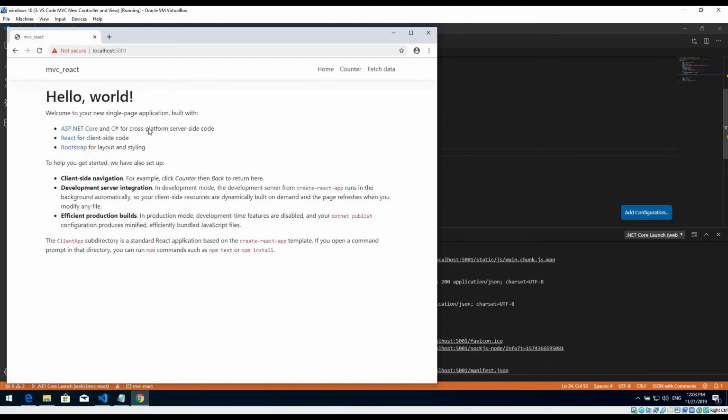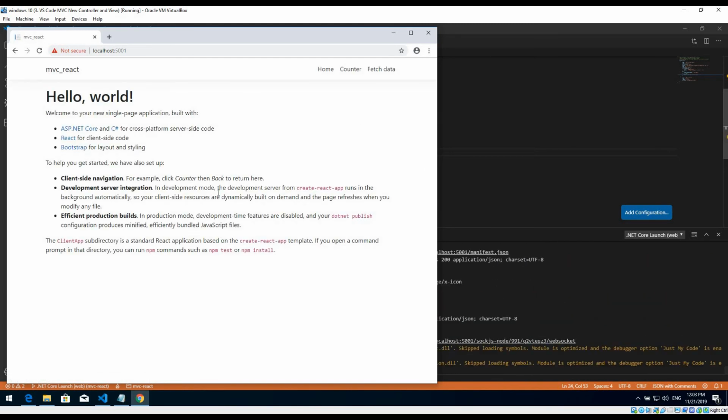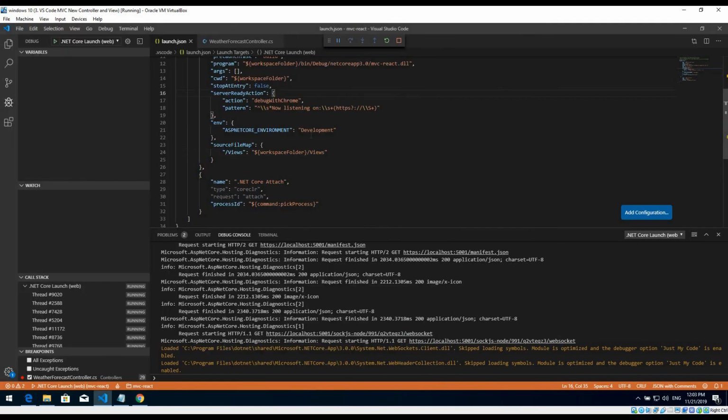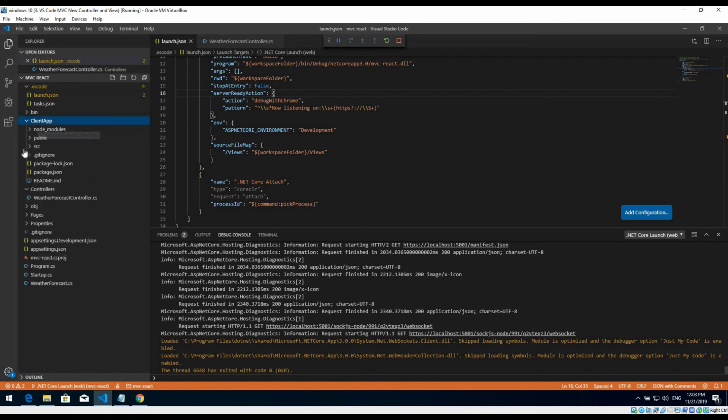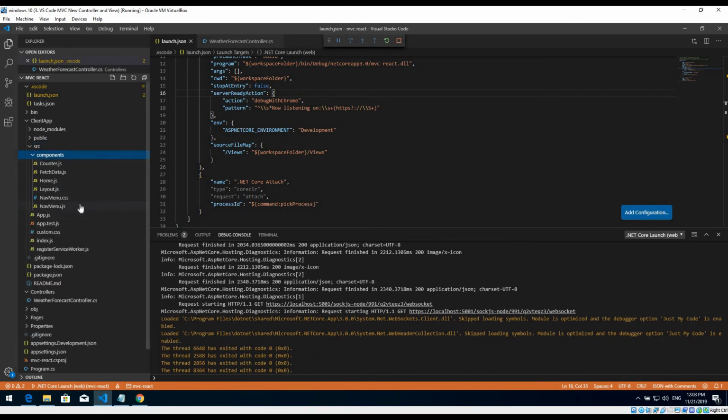Okay, we'll see the same application that we saw earlier, but now we're going to put a breakpoint on the client side code. So let's go to the Explorer tab, and find the React application source code. It's under Client App. I'm going to go to Source, Components, and select Counter.